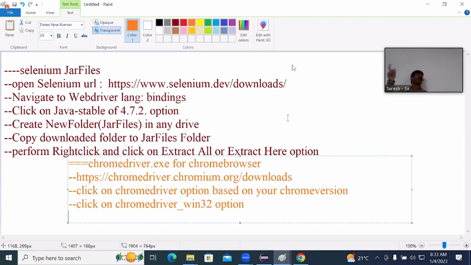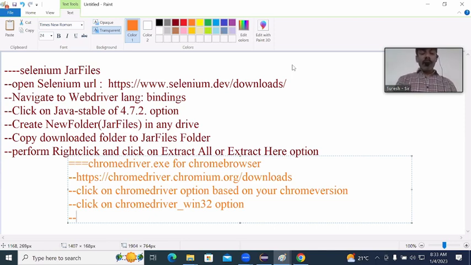Even though your laptop's operating system is 64-bit, it doesn't make any problem. You need to click on the chromedriver_win32 option.